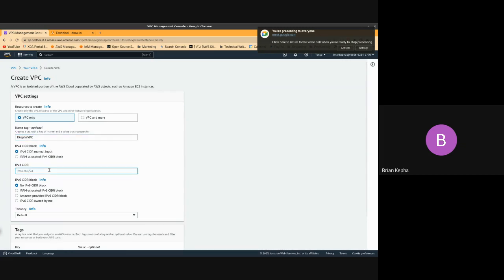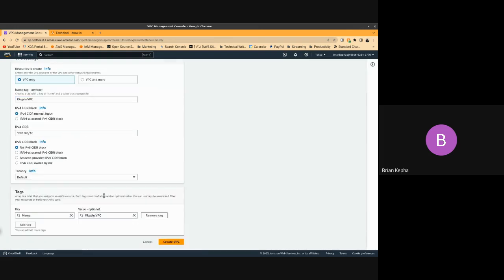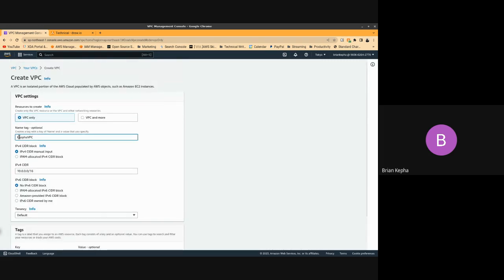And then we're going to input our CIDR range. So CIDR range, most likely the best thing. One of the things about CIDR range, it has to be a private IP address. So the most simplest one is 10.0.0.0 slash, let's give it a slash 16. Everybody here who has been here knows that a slash 16 means the first 16 bits are fixed and then the other 16 bits can be flexible to give a total of 32 bits for an IPv4 address. So we are creating a VPC.